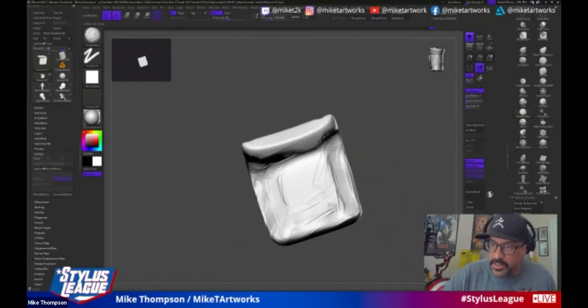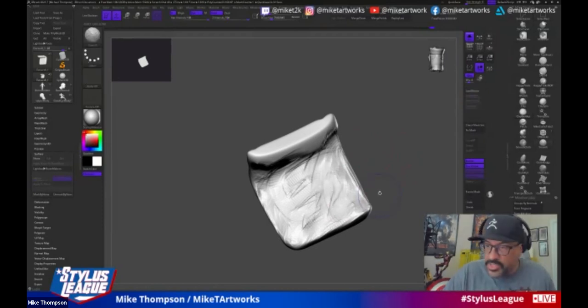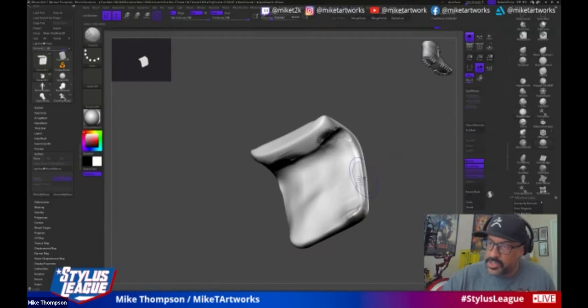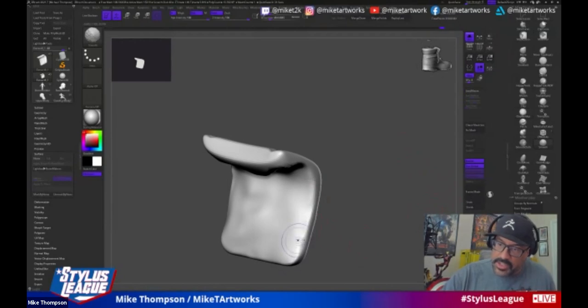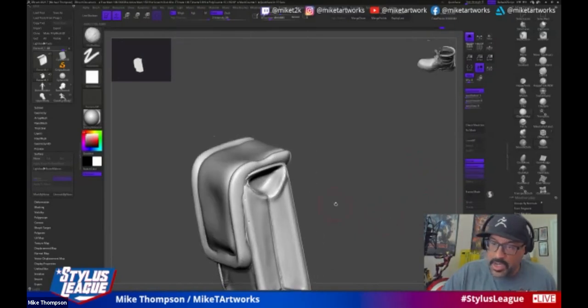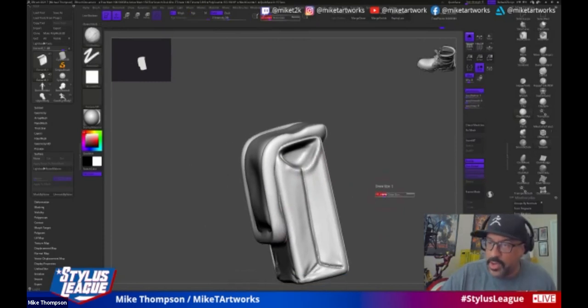The other thing I like about this process is it doesn't have to be all that precise at the beginning — it can actually be pretty messy. But if you have lower subdivision levels, it's easy to smooth it out and get something very clean by the time you're done. I noticed the flap going over this little satchel part was too thick, so I quickly went in and dug into the forms to make it a little thinner, and when I step back up again I can resolve that and make it look more like I want.